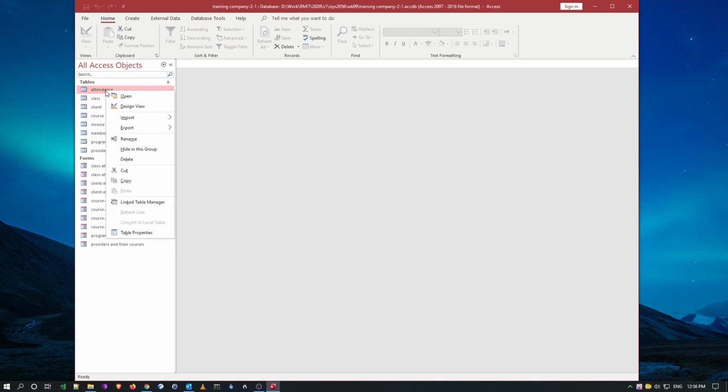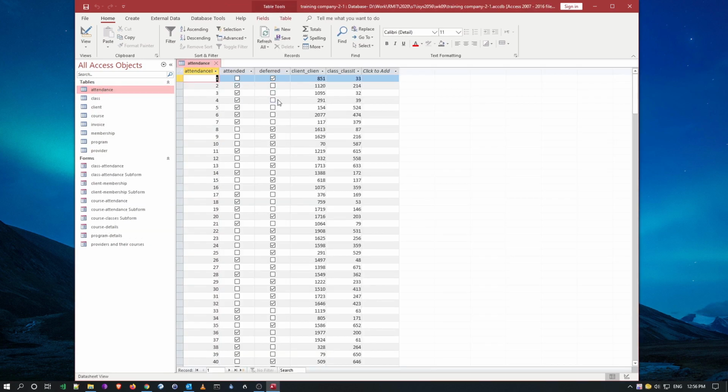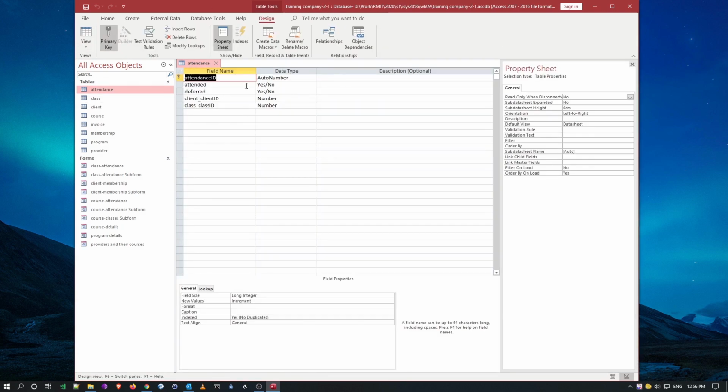If I right click on a table, I can open it, I can go into design view, or I can double click on the table. Once I've double clicked, I can see in datasheet view what is contained in that table. And I can go into design view over here, or from down the bottom here, to manipulate the field names and what data types are assigned to them.